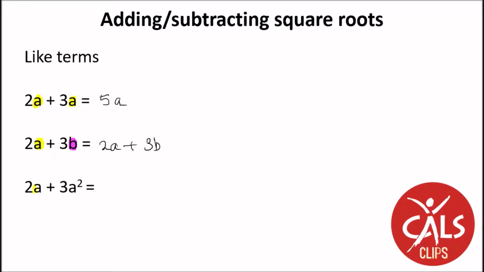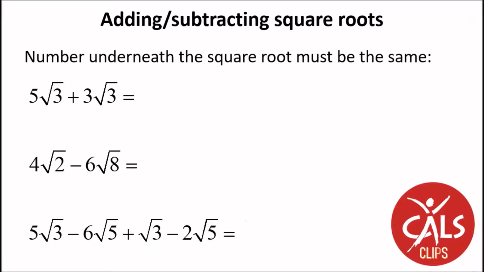And then let's take a look at this. So we see 2a and 3a, so they're the same, right? But if you take a closer look, you can see that here is a little 2. That means it's a squared. Therefore, they are not the same. A and a squared are not the same. They are not like terms. So you cannot add them. So also this will just stay the same: 2a plus 3a squared.